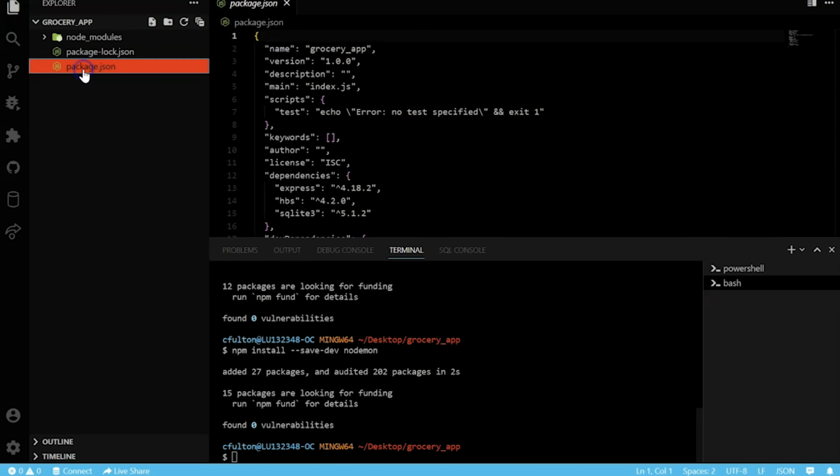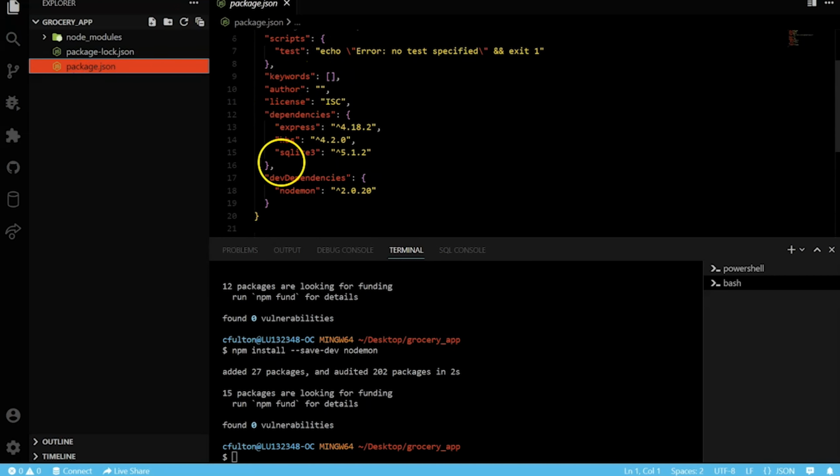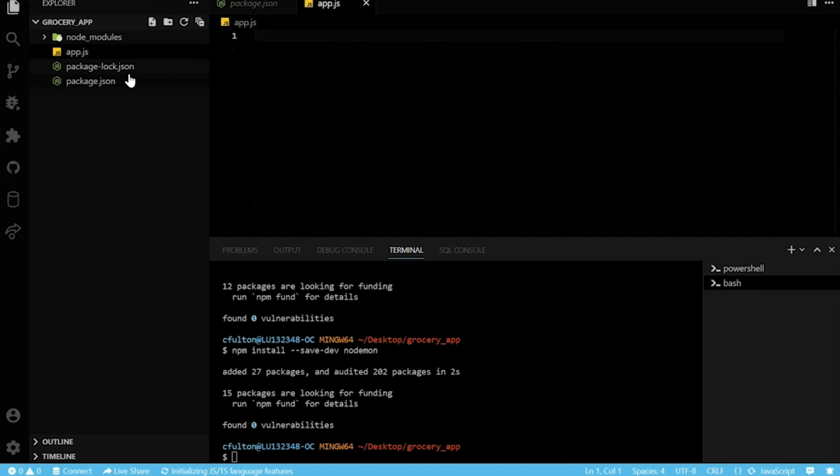All right, so if I take a look at my package.json file, for the dev dependency I have Nodemon. For my dependencies, I have Express, hbs, SQLite 3. I am going to create a file called app.js, in which I'm going to do pretty much everything in terms of my routing. I'm also going to create a file called database.js.